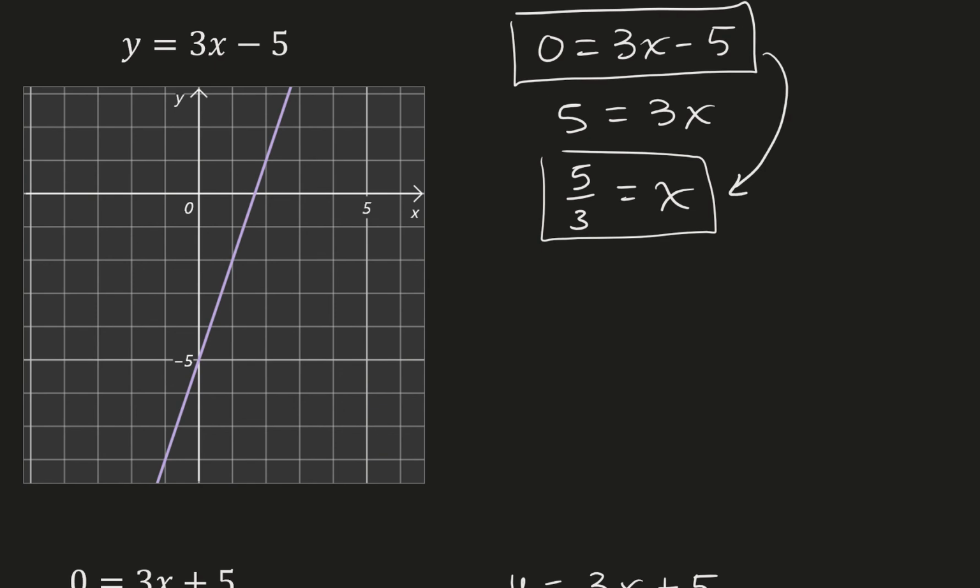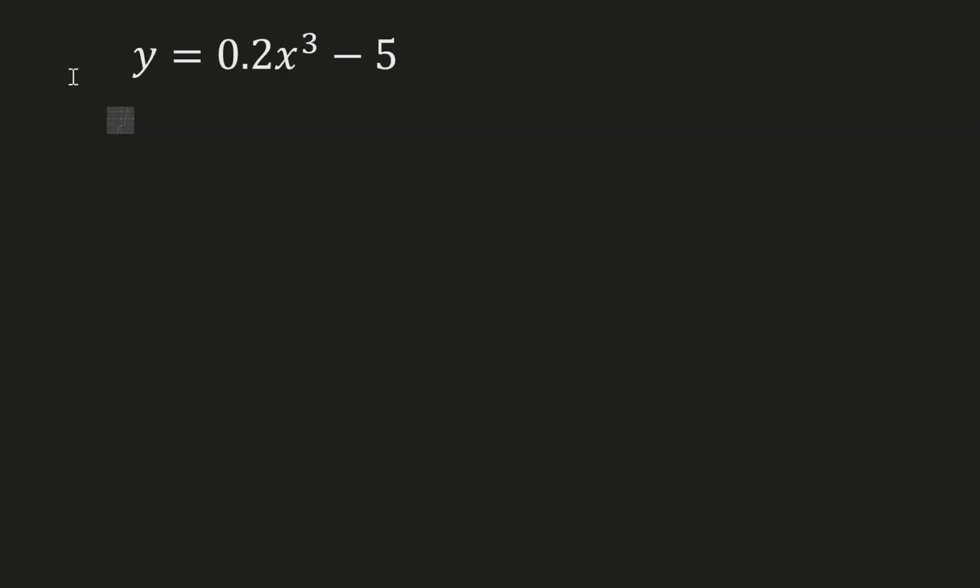But the equation y equals 3x minus 5 has lots of solutions. In fact, any point that lives on the line is a solution. And it's not just the lattice points, right? It could be any point in between. When I look at this, I'm looking at a whole collection of xy points that make this equation true. Tons of them. Let's take a look at a different equation. So let's look at the function y equals 0.2 x to the third minus 5. And I've graphed that here.